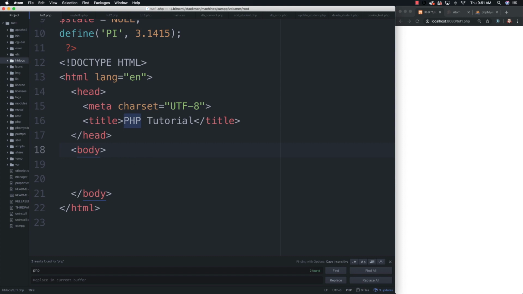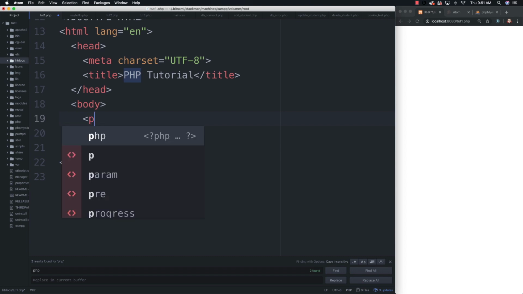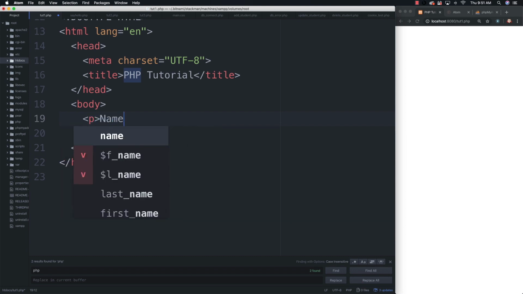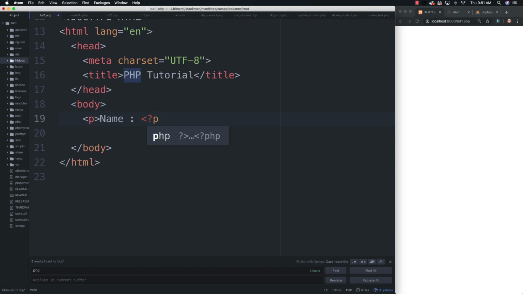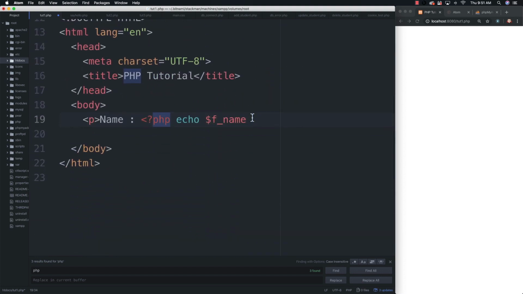Now we'll jump down into the body and start placing some additional PHP code in here. And to display inline inside of the HTML, let's say we wanted to create a paragraph and throw a name inside of there. We would then be able to get the name that we defined just by going PHP echo, and if I want to put the first name, the value assigned to first name, which I defined up here, directly inside of here, I would just list that variable name. I can throw a space in there. I can combine the different strings using just dots or periods.